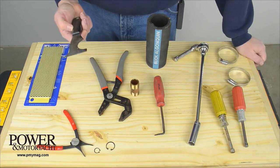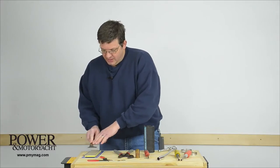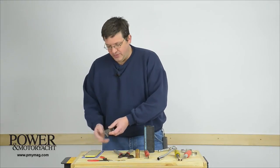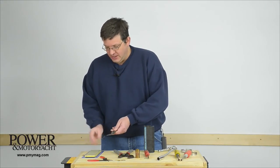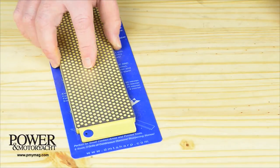For scraping gaskets, I sharpen this 5-in-1 painter's tool on a DMT diamond sharpening stone. It's hard and flat, so that edge stays perfectly straight, and it comes with this non-slip mat, so I can just set it on the workbench.